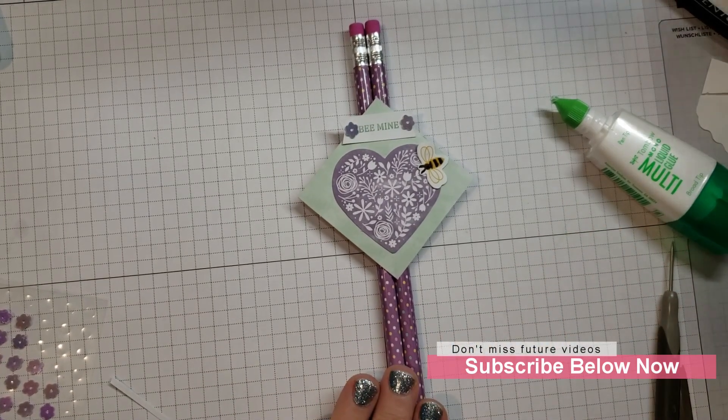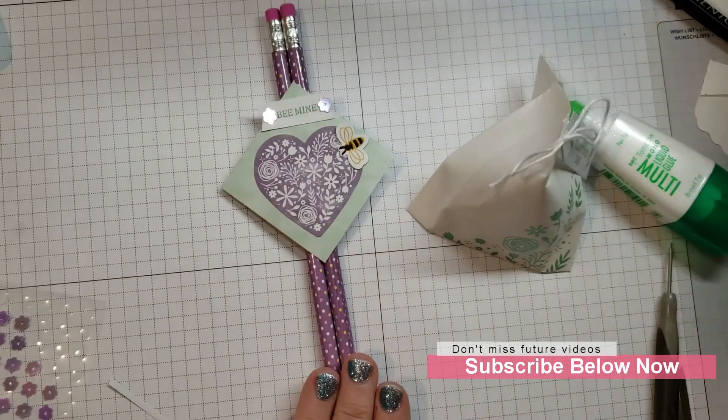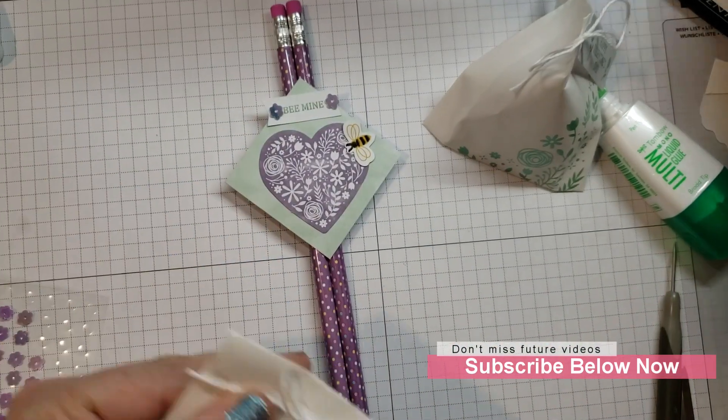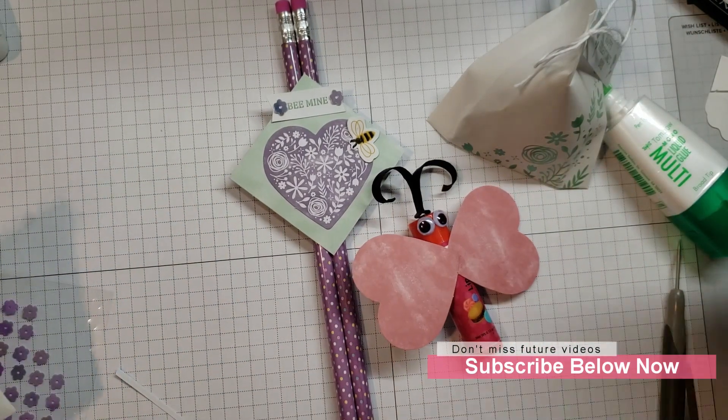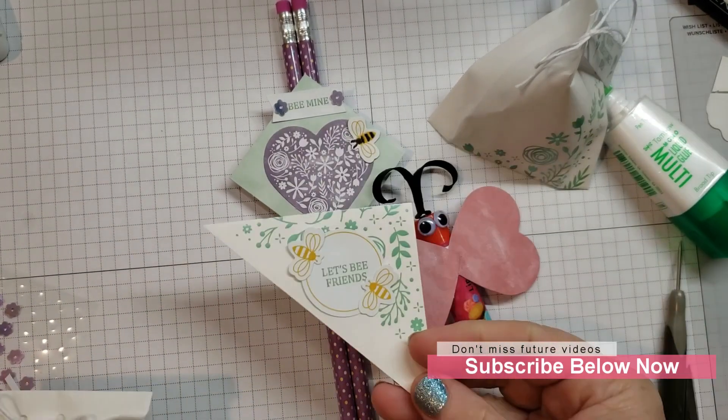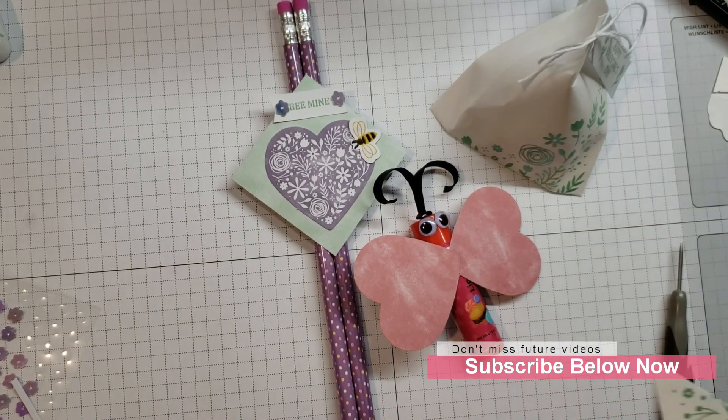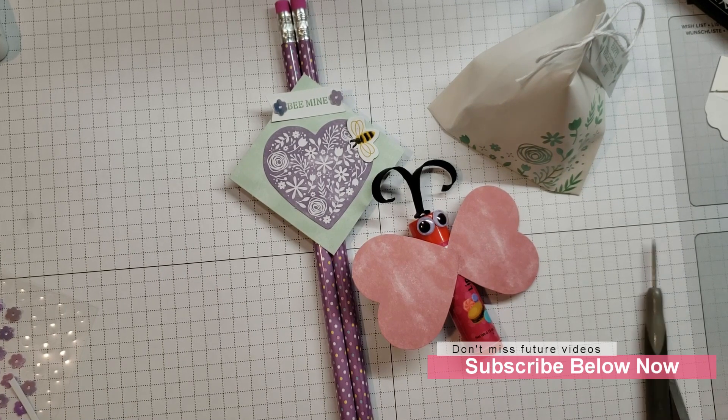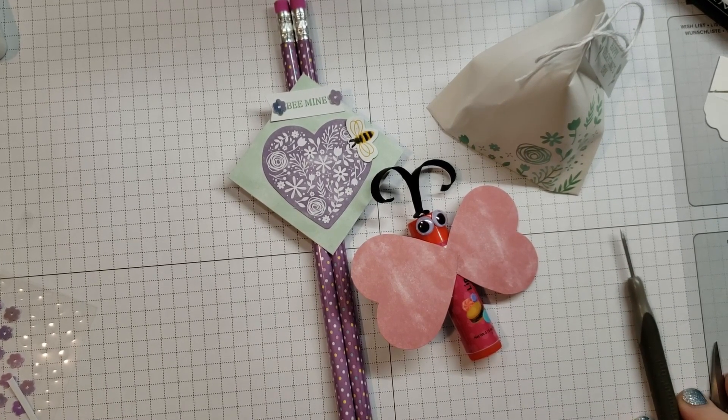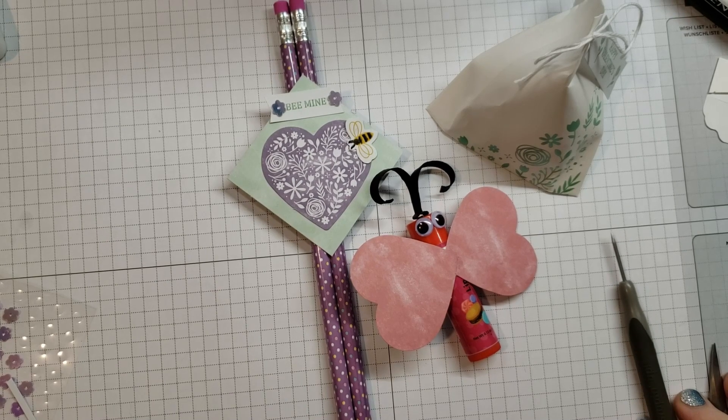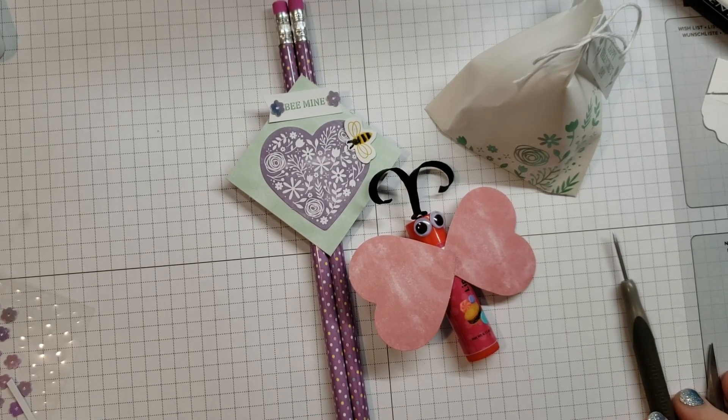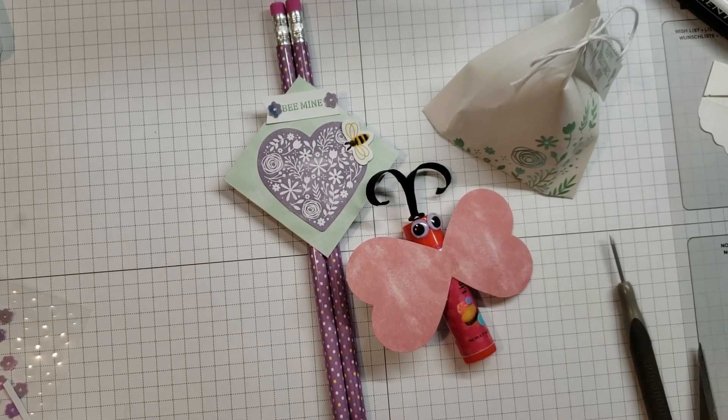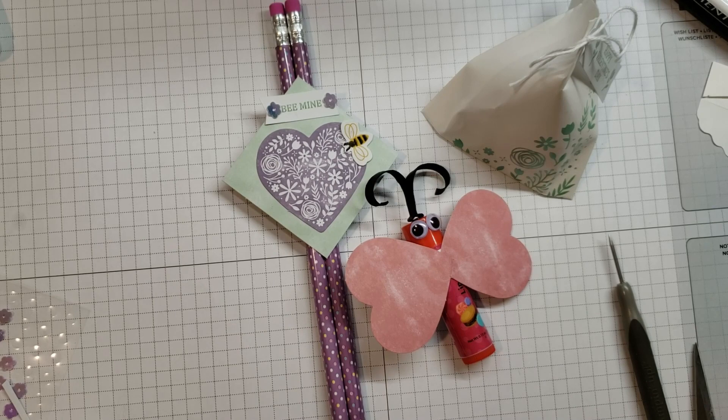So there's the little pencil set. You've got a few ideas - we came up with five different ideas: the sour cream pouch, the tea bag pouch, the pencil, the lip balm, and the bookmark. So all sorts of fun things you can do for classroom gifts, co-worker gifts, thanks for the kids. Hope you enjoyed this. If you did, make sure you give me a thumbs up. I appreciate your feedback. Leave me a comment below - let me know which of these you plan to make and give out this Valentine's. Have a blessed day, and until we meet again, make sure you grab your paper, stamp, and ink and do something creative.